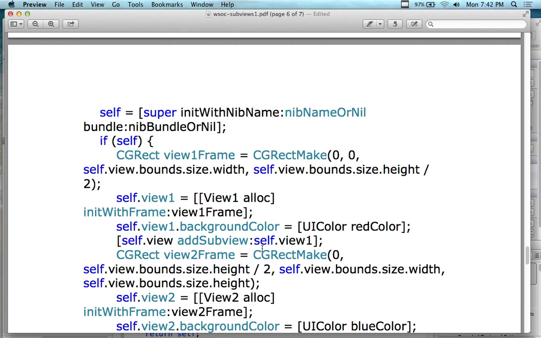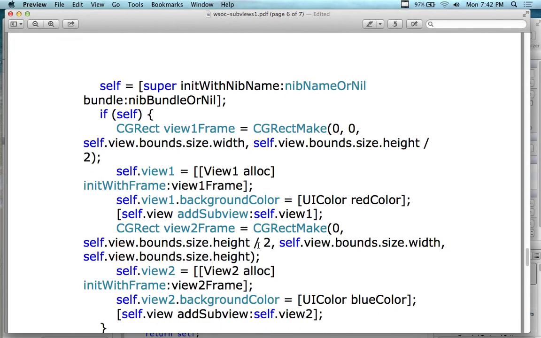But we're just taking the height of the screen dynamically, dividing it by 2, putting it in either the top or the bottom. So we're going to load this one in the top part. This is view 1. So self.view1 is equal to view1 alloc, which means allocate the view 1. Initialize with the frame view 1 frame, and the view 1 frame is this view 1 frame here that has the size set to be half the size of the height.